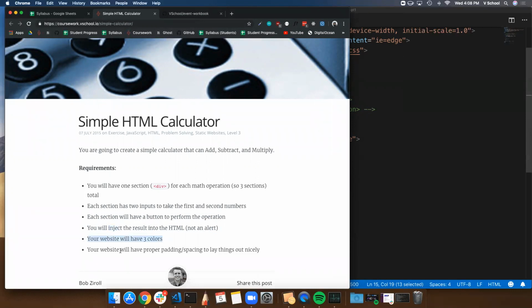Use a couple of colors, practice, and try to lay these out nicely. I've seen people make really, really good looking calculators with this. It took them a really long time. So you don't need to do that. The important part is getting the form to work. So that's why it's like you need 3 colors. I've seen beautiful calculators. If you have the time, go for it, but I don't imagine you do.